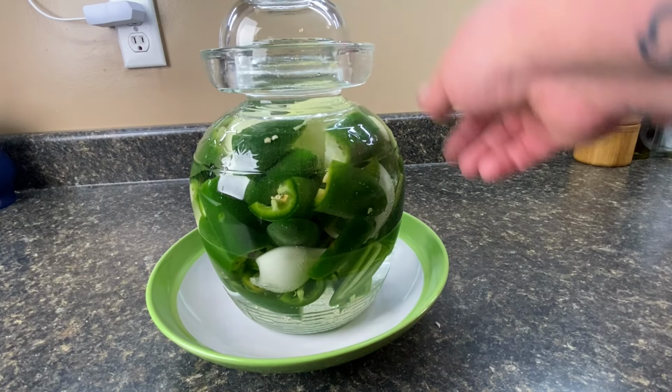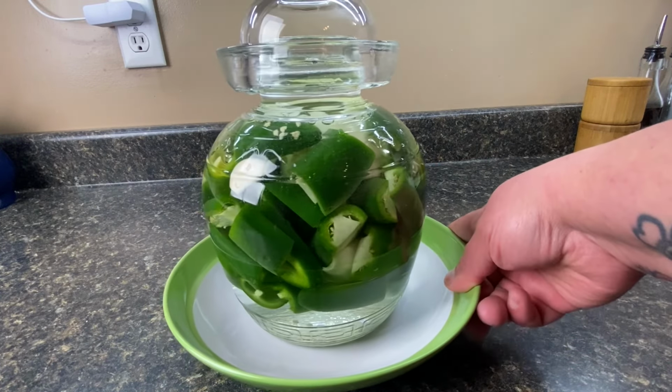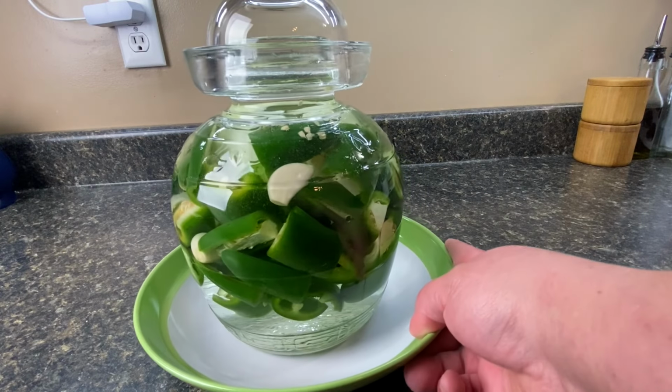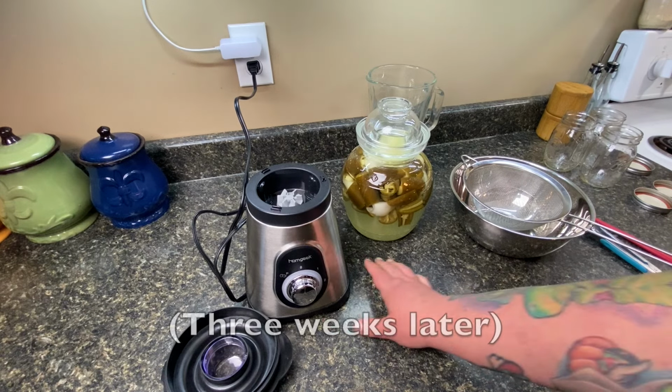Definitely make sure you put your jar in some sort of tray or pan or bowl, because even if you're using a mason jar, when your ferment burps, it's likely to lose liquid and it will make a mess on your counter. So fast forward to 3 weeks later.